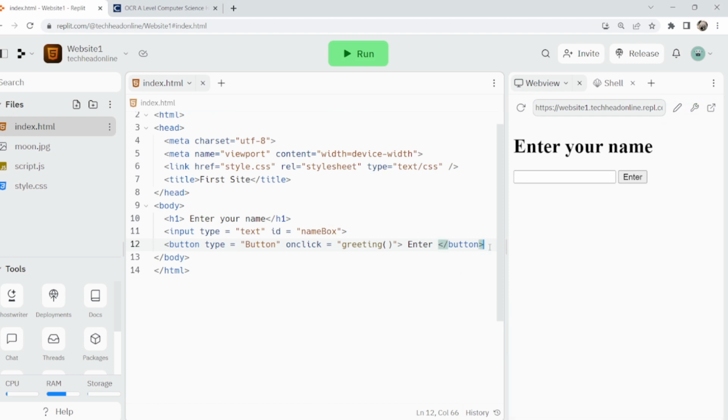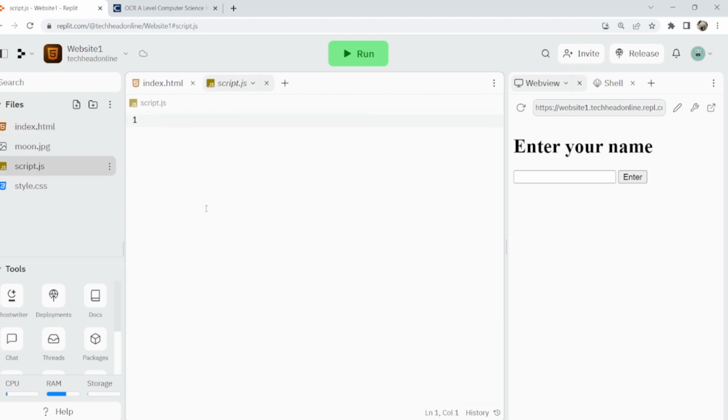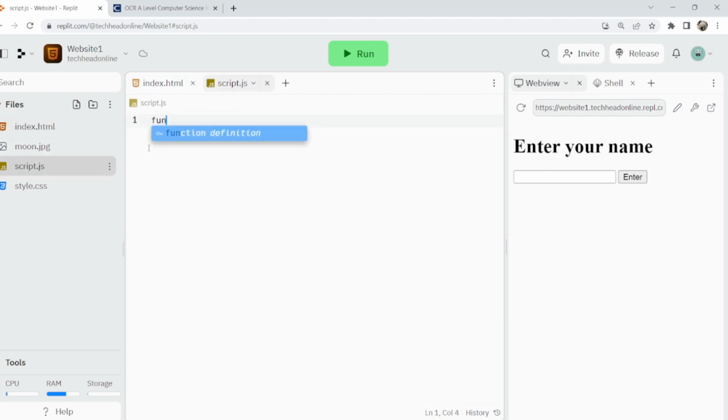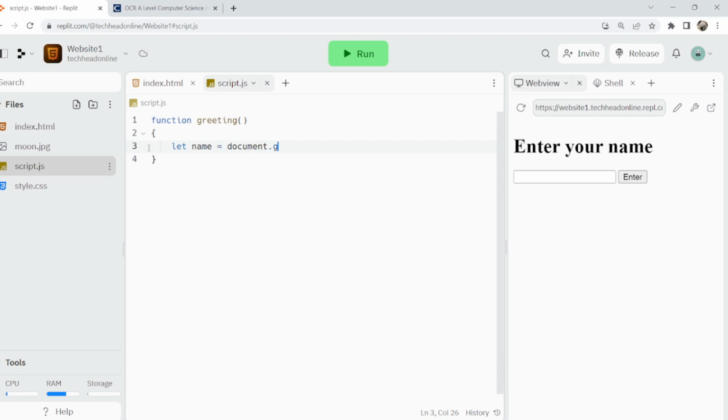Now with scripting in JavaScript, we can use a script tag and type a script in, or we can use a separate script as well. One good thing is that we can do script src equals script.js. So that's in our program now. And then we can say function greeting, like that. What I'm going to do is make a variable, using the let keyword. So let name equals document dot getElementById, like that.